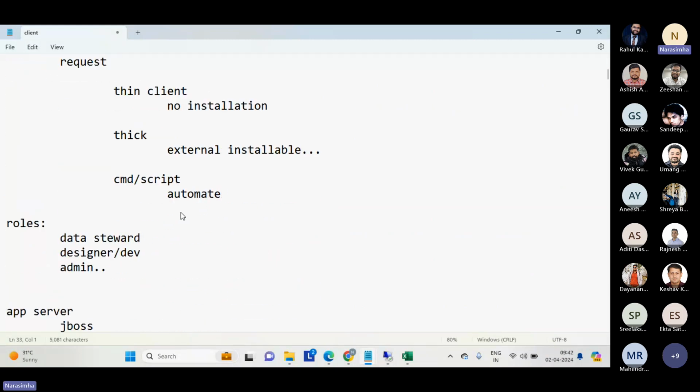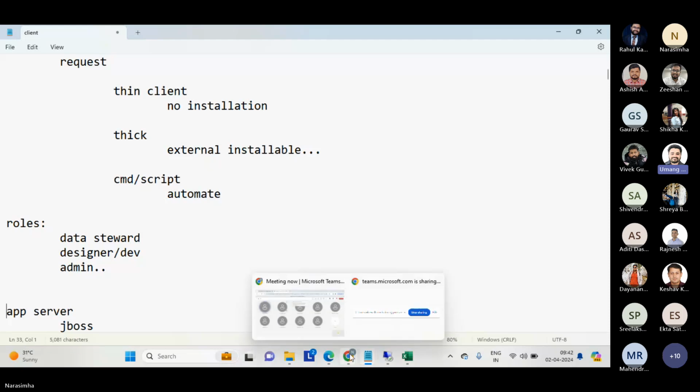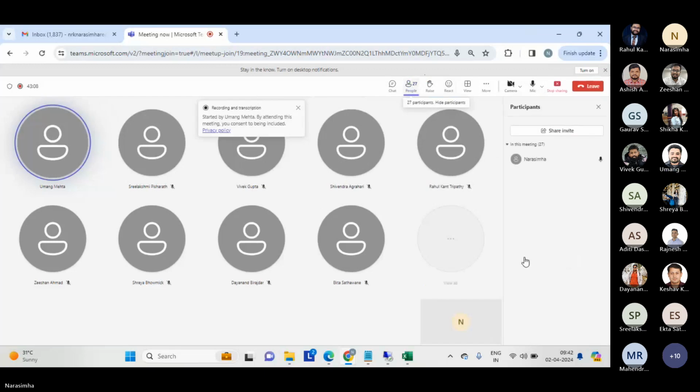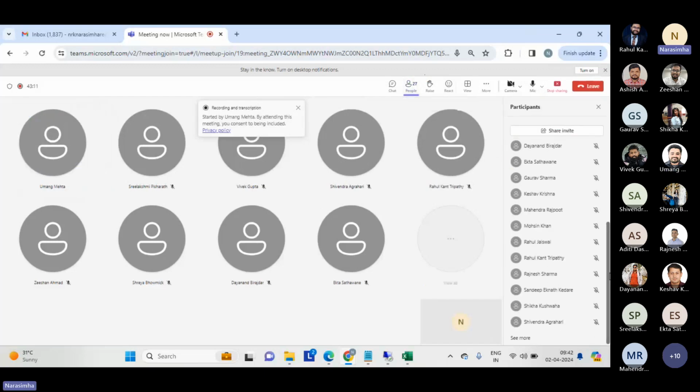So that's about the flow. Now, Narsimha, quick question. Can you go a bit to the top in the notepad?